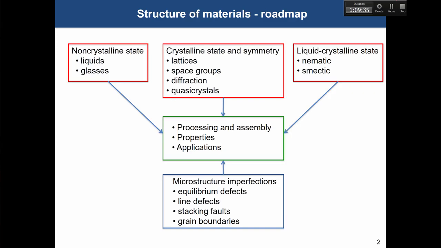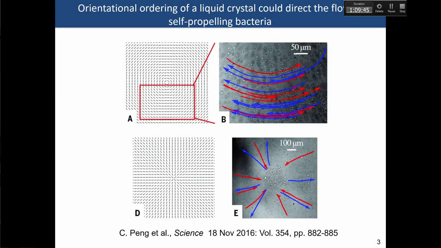But before we do, I just wanted to give you an example of a very exciting thing that I actually read yesterday. There was a paper that was published in Science, you're probably familiar with the journal Science, right? It's one of the most famous journals in science in general. What they did is they used liquid crystalline materials to direct bacteria. I read this yesterday, and I was really excited about this.